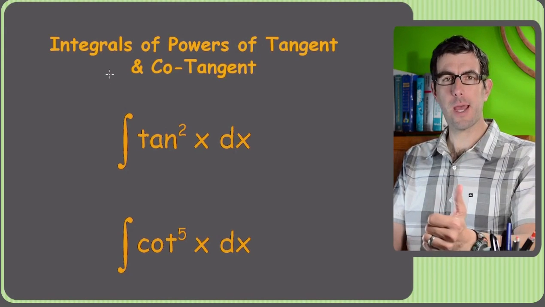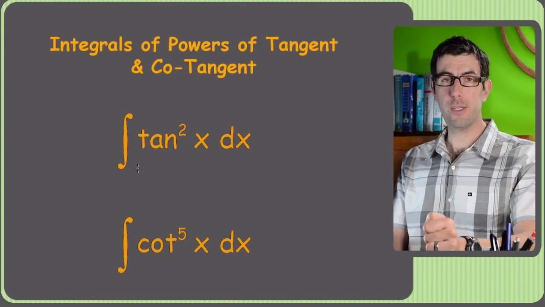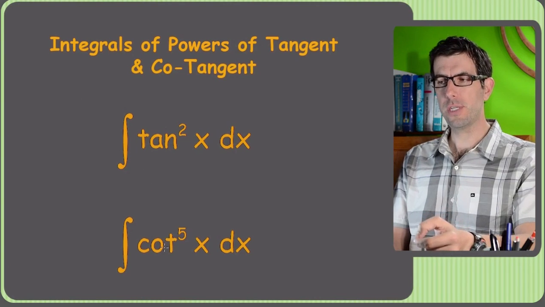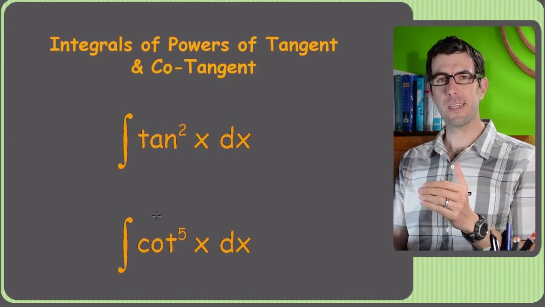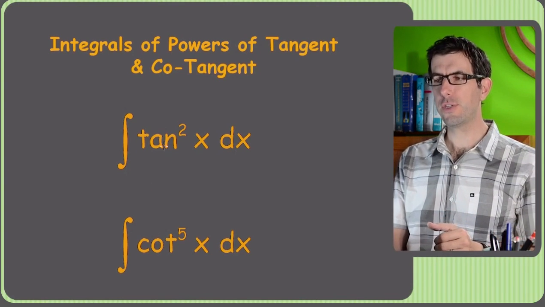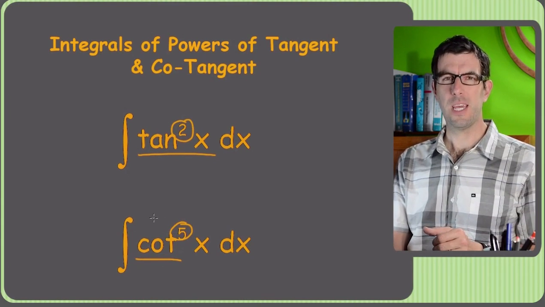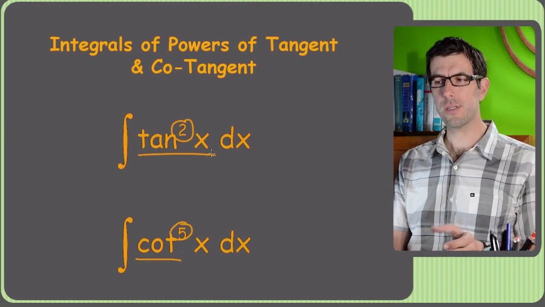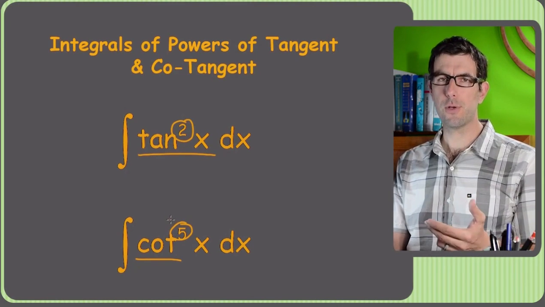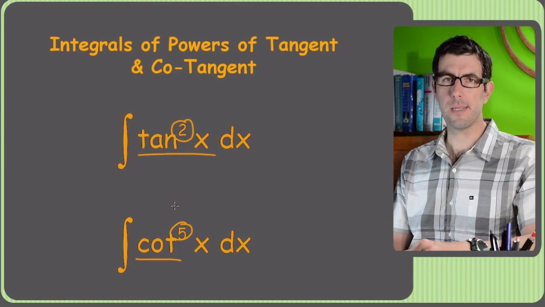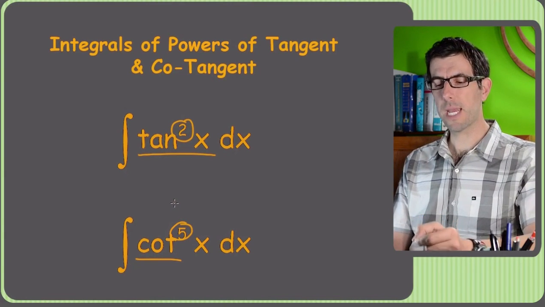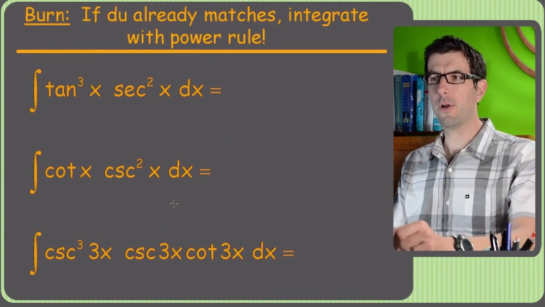But just FYI, in this video, we're only going to do powers of tangent or cotangent with nothing else. So we're not going to have any secants or cosecants thrown in there. It's just going to either be tangent to a power or cotangent to a power. And most books really emphasize tangent and not cotangent, so I'll just throw a cotangent on the end, but the process is the same. We're just going to use the Pythagorean identities to convert all these.